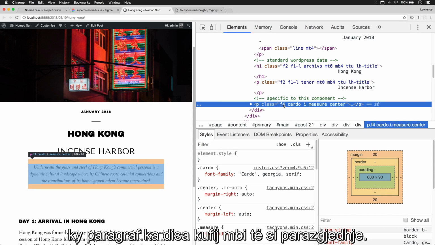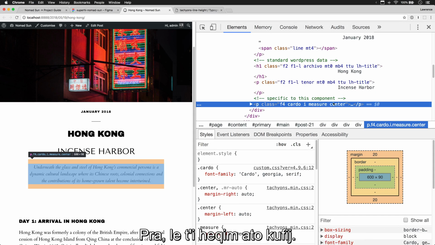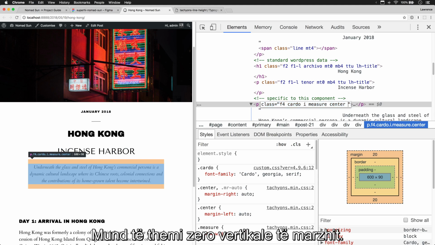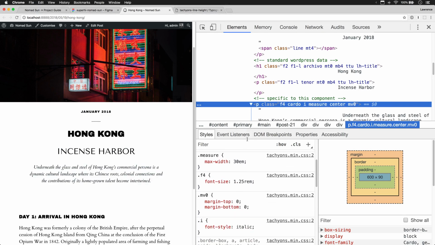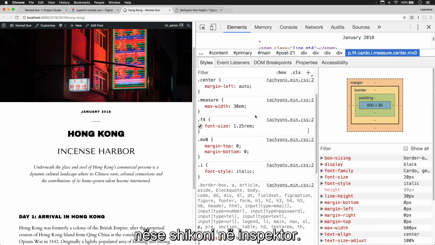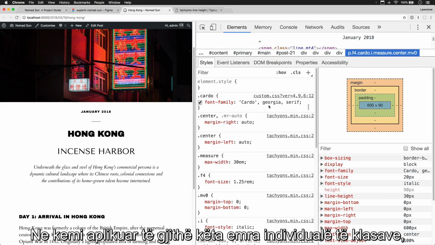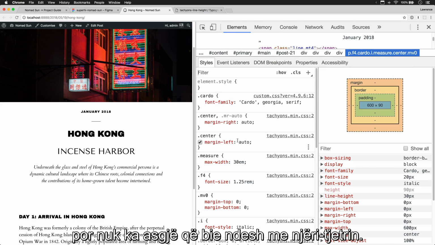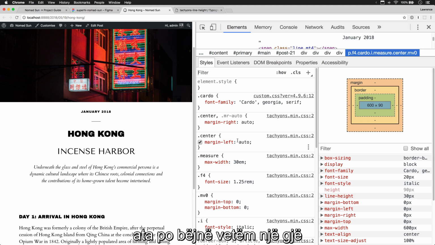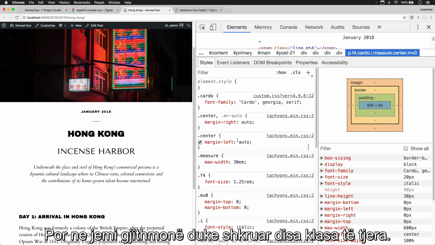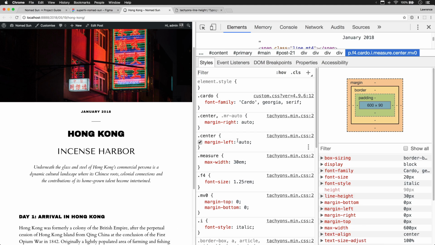And then lastly, this paragraph has some margins on it by default. So let's remove those margins. We can say margin vertical 0. And you can see what starts to happen here. If you look in the inspector, we get all of these individual class names applied, but there's nothing really clashing with each other. So our CSS is very, very clean. These classes, they're doing just one thing and they're doing one job very, very well. But we're always writing a few more classes.